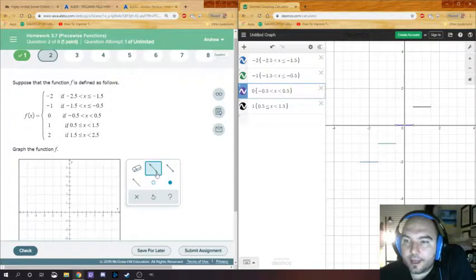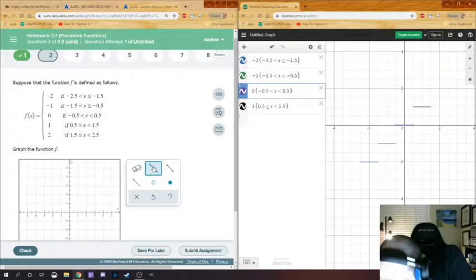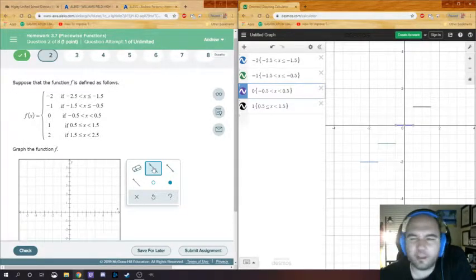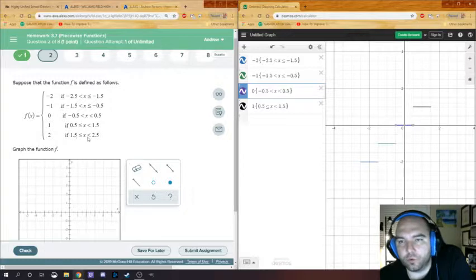Alright, so the last problem had x not equal to, and so when that happens we use a complete full line. There are some other occasions where you might use a complete line, but at least for this assignment, that's probably what you'll be seeing. The other option is line segments. That's what you'll see when you have 2 endpoints like this. Here it has less than and another less than. That's two endpoints being defined, which represents a segment. The third option, which we haven't seen yet, but probably will see, is a ray. A ray has only one endpoint, and the other goes off forever. That's when you have rules that only have x and one inequality symbol.